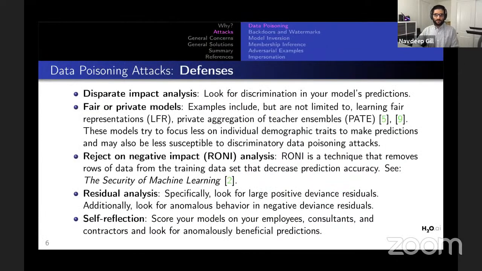So now here are some defenses. This is going back to the cybersecurity versus the data science security aspect. One method you can use is disparate impact analysis. This is a way of looking at differences in groups. A lot of times this is used for fairness, so you're looking at fairness metrics, but there's nothing that stops you from using it for other metrics as well. You can look at how the predictions range between different groups of people, and whether these ranges make sense given your domain knowledge and things of that nature.